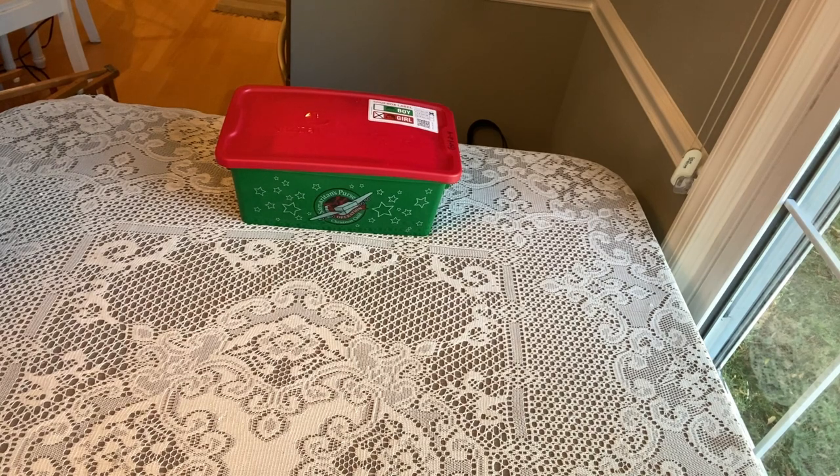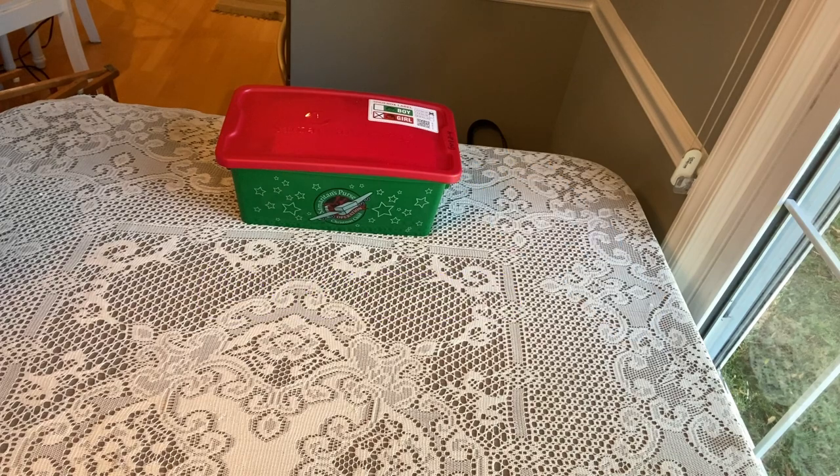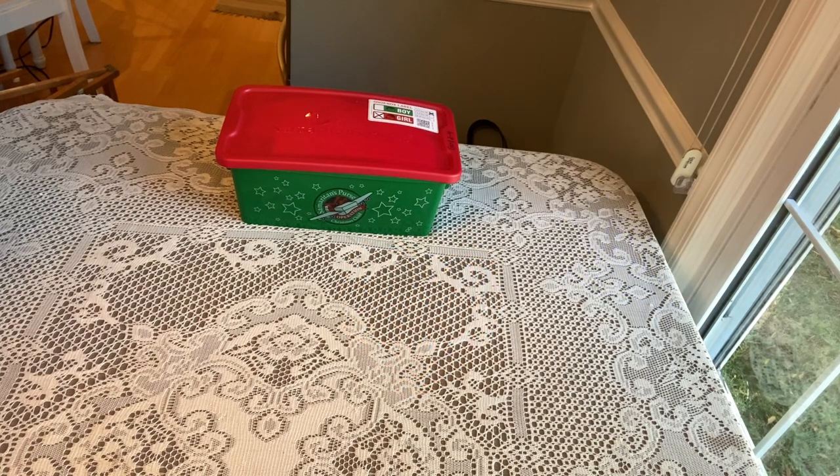Today I'm sneaking in another unboxing for you before National Collection Week, for a girl 2 to 4. I wanted to also let you know I heard back from a recipient last night. They live in Mexico and their little boy is 9 years old, and his favorite item in his shoebox was his flashlight. I thought that was great to hear, and it warms my heart whenever I get a response. That is my 15th response this year, which is a pretty high number. It's rare sometimes to even hear back from a family, but I thought I would share that with you.